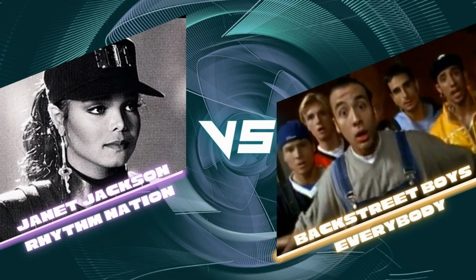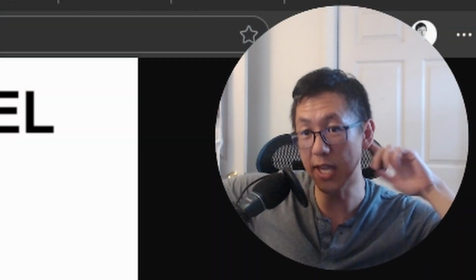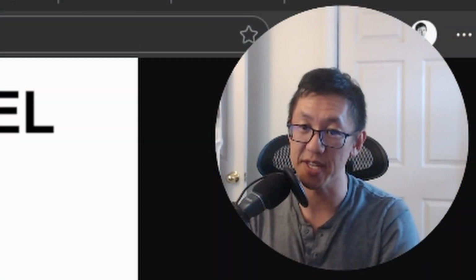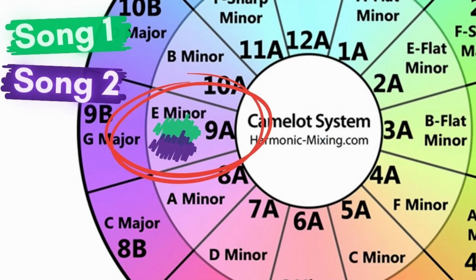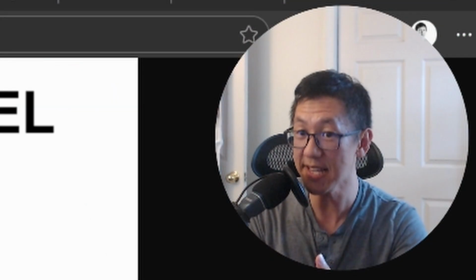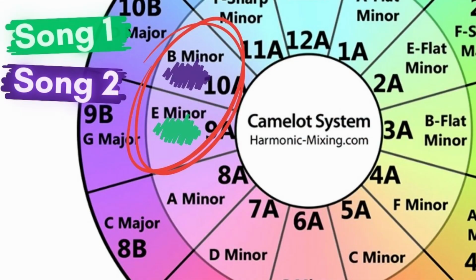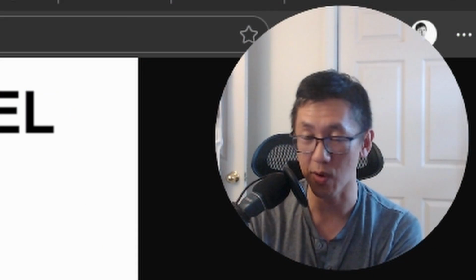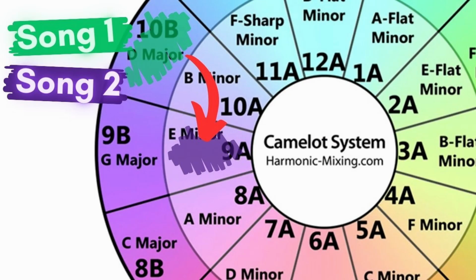Sometimes it's really obvious for some people. And then sometimes you hear something and you want to make it work and mash it together. The way we're looking at this is, obviously, if you have two E minor songs together, the chances of them mashing together are pretty easy. If you have a song that's E minor and another one that's B minor, having one distance apart is not so hard. If you have it in D major, you would need to shift it down or shift this one up so they're at least in the same plane.